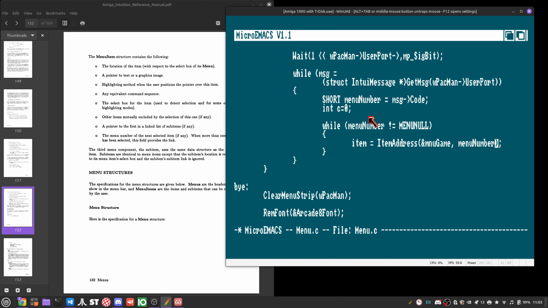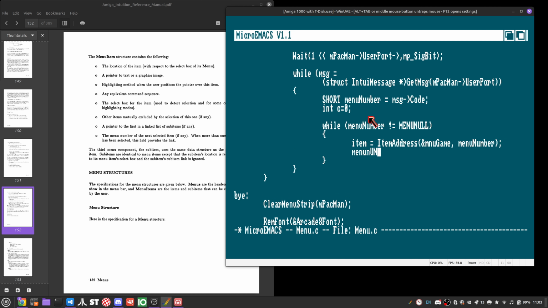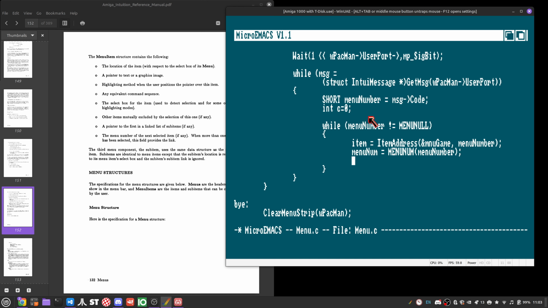Okay. And we need to say menu number. Menu number. These are macros that basically split out the menu number and the item numbers. And they're defined inside Intuition H. Item num.